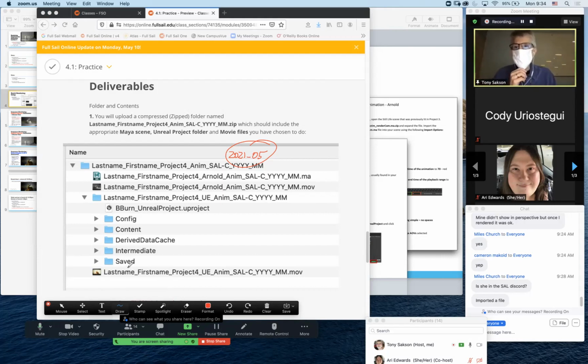Now, the only difference is in the Unreal deliverable, once you render all those frames out, you're not going to deliver the frames to me. I only want the movie. Because if you deliver the frames to me, that's like a 500 megabyte upload. I don't want that. FSO probably doesn't even want that.